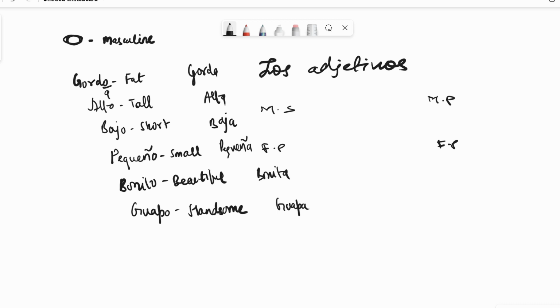Now, how do you use adjectives in Spanish language? First, in English, you say the tall boy, right? So the adjective always comes before the noun. So you have your adjective, then the noun. What is an adjective? An adjective is something that describes a noun. It can be tall, short, pink, blue, angry, stupid, intelligent, delicious, ugly. Anything that describes the quality of any noun is an adjective.